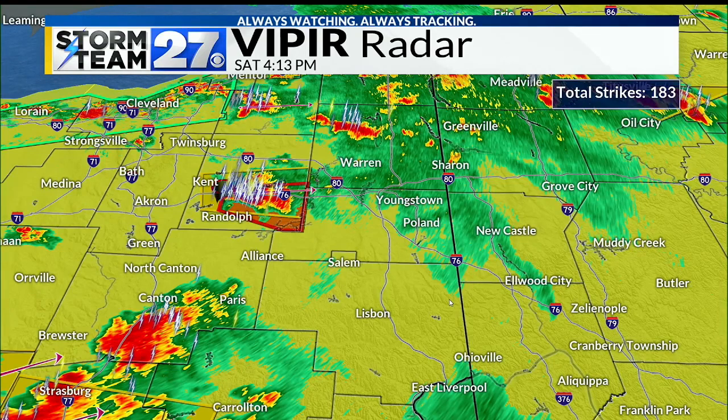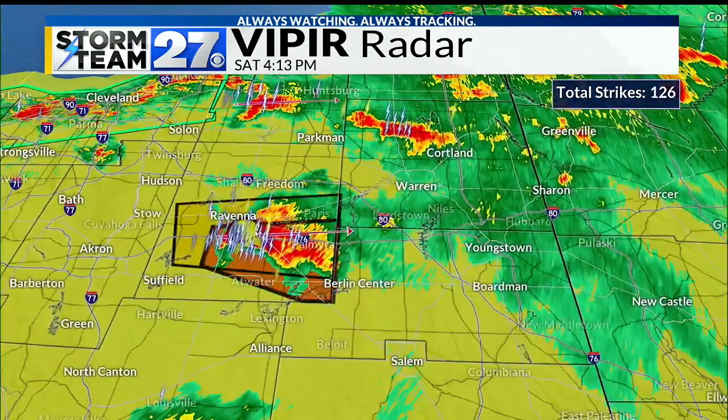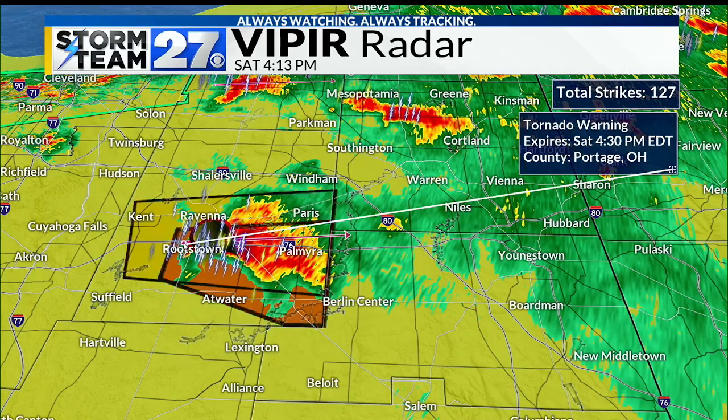Yes, we are still tracking all of this coming through. Again, it's been kind of building throughout the afternoon. As we've worked into these afternoon hours, lots of pop-up storms and showers really working on through. And again, still tracking this system right now in Portage County, where we do see a tornado warning associated with this system. Again, just to kind of show you what we're dealing with.